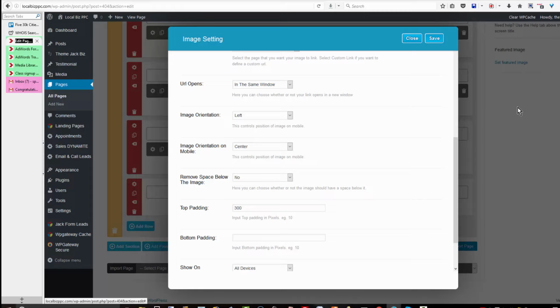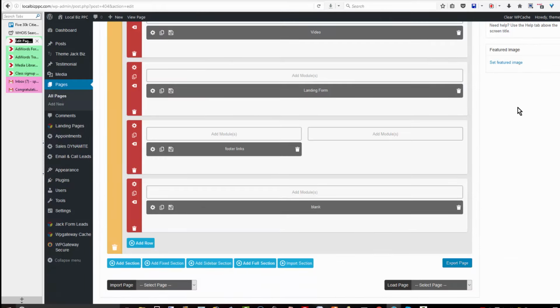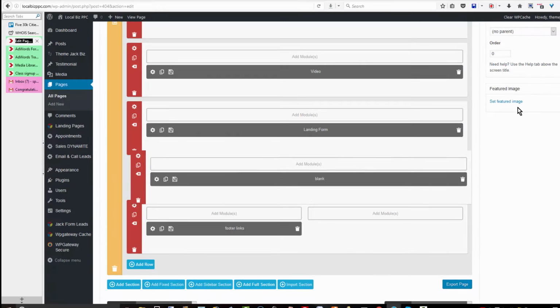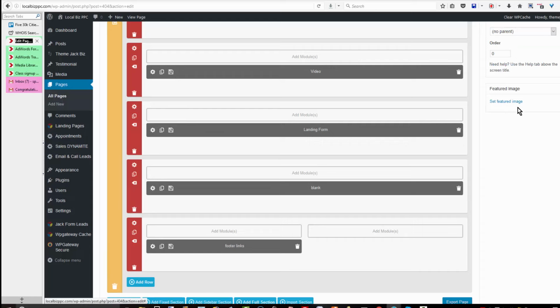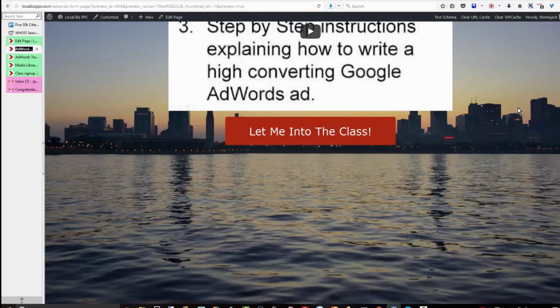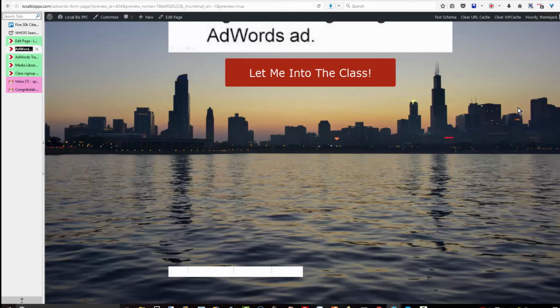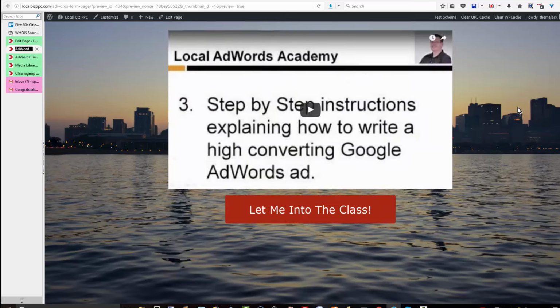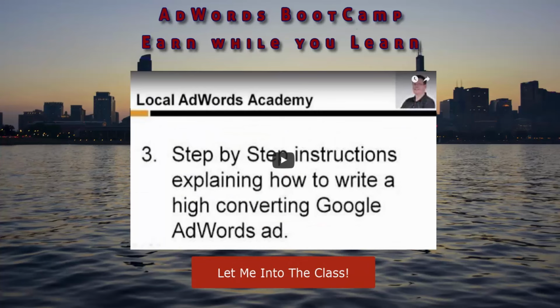Then I would want to move this between whatever two things I want to make space between. And click update and preview changes. Okay, so now I've got 600 pixels of space between the form and my footer links. And that wraps up this tutorial on creating landing pages.